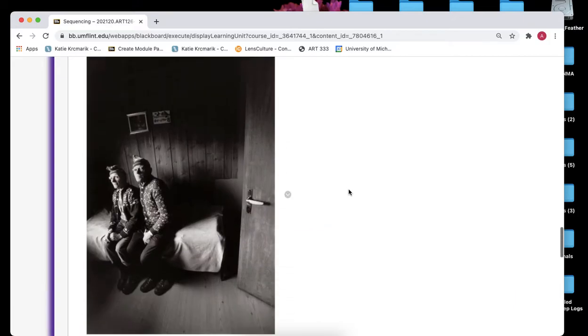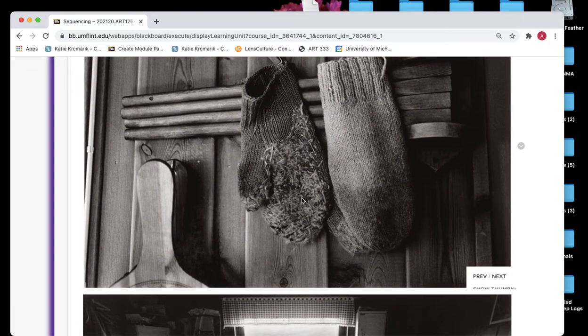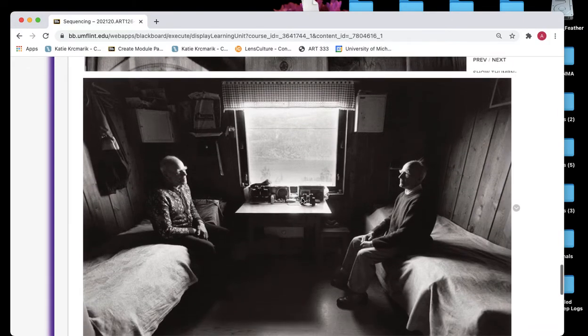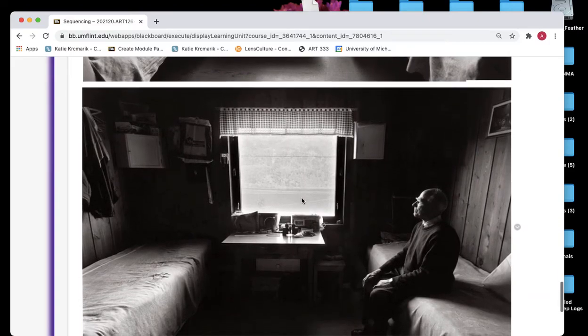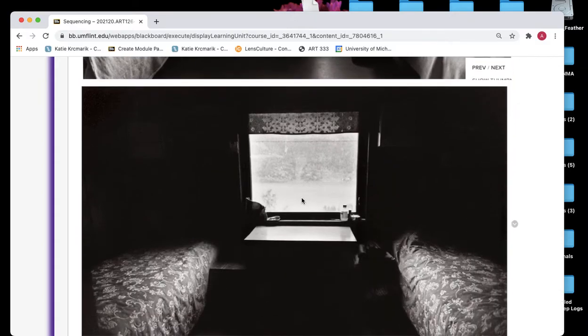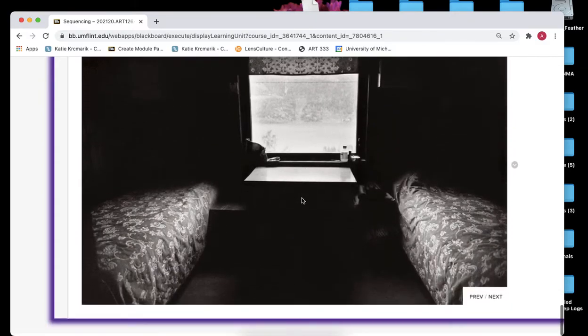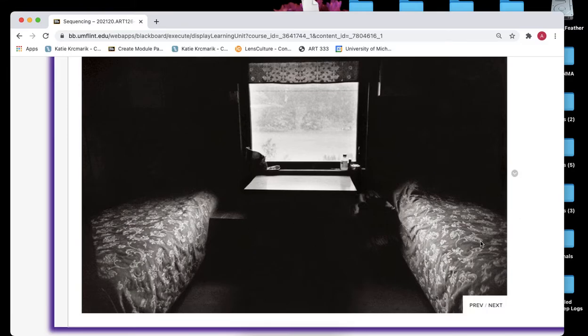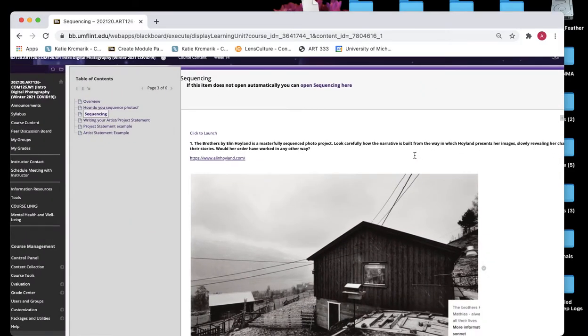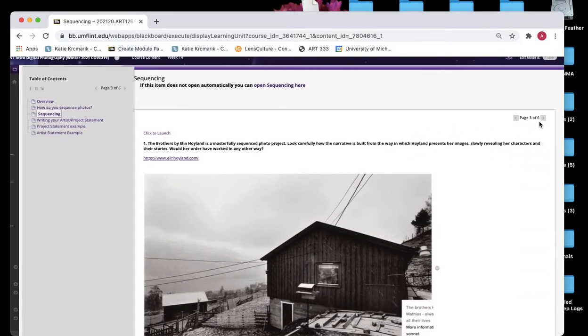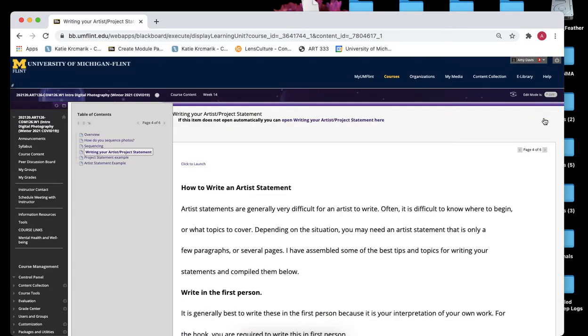She's introduced the characters, she's given us sprinkles of their daily lives, and then from here to here, we know that something has changed. And then from here to here, we know that they've both passed away, okay? So this is a very powerful final image for her sequence. She did a really exceptional job with this sequence. So use that as a really powerful example of how you can make or break your images based off of how you order them. Okay.